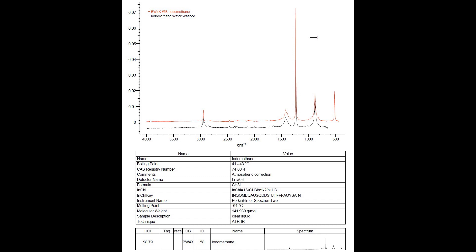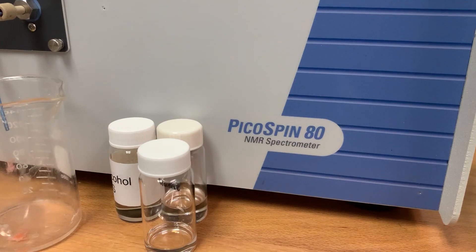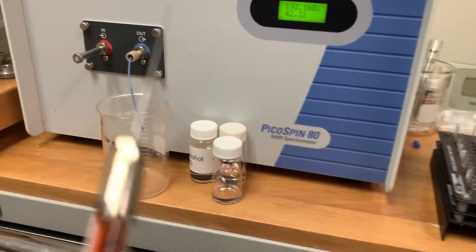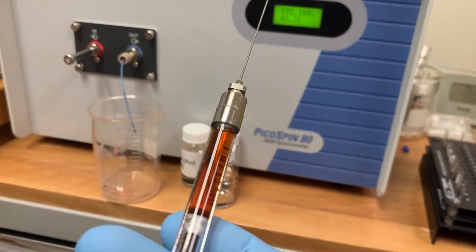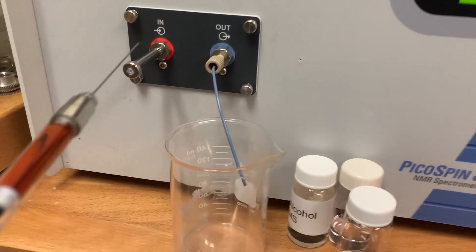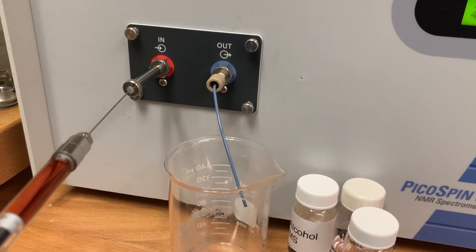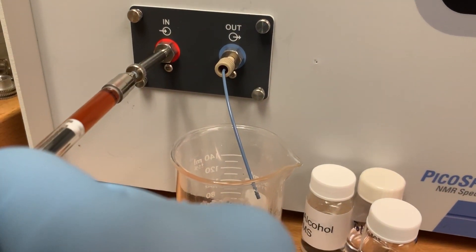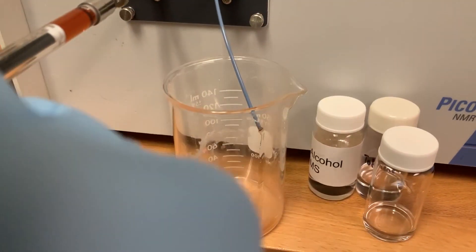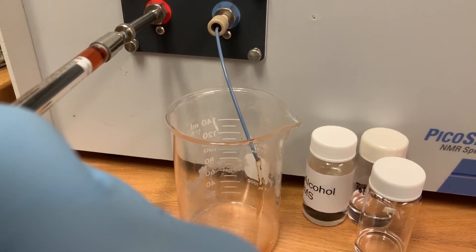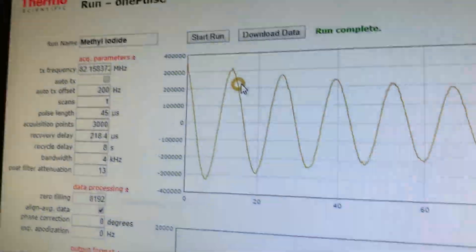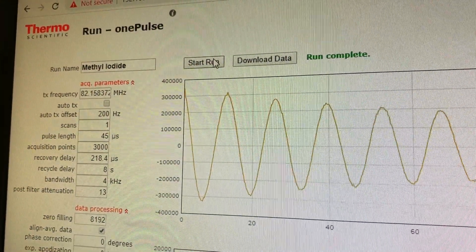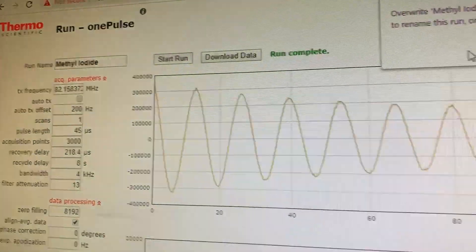Because I can, I decided I was going to run an NMR. This is a benchtop NMR unit. It runs at 82 megahertz. It uses a flow cell rather than NMR tubes to analyze the sample, so you just push it through, collect some of it out the other end into a beaker, and then switch over to your computer and collect a spectrum.